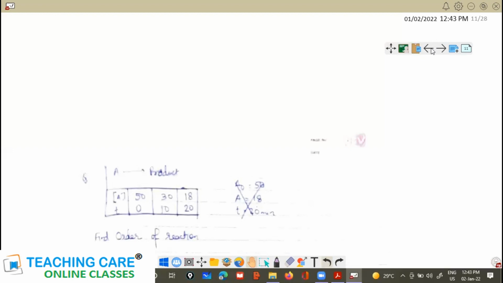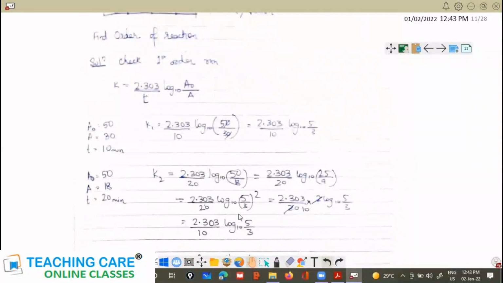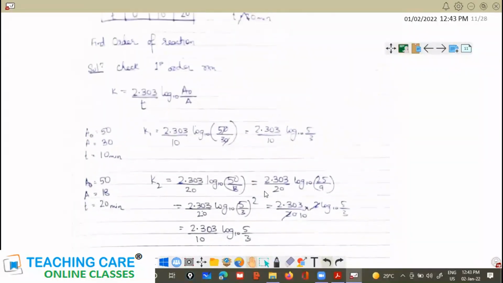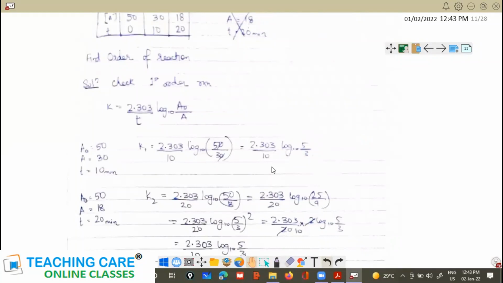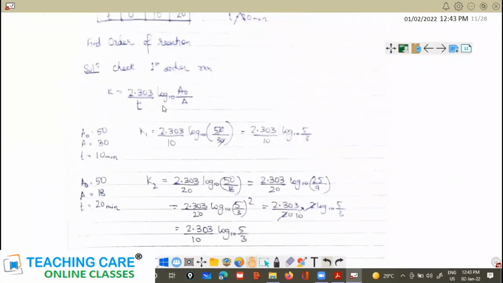I'm getting 2 and 6, man. 2 and 6. K1 is equal to K. So we can't directly use K is equal to K? No, directly you cannot do it. But see, you are not going to solve it much. You just have to solve it in a simple way. Do not go on to solve the log. Just solve it in a simple way.